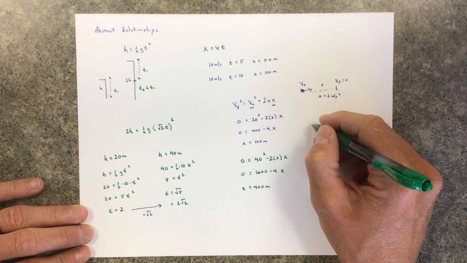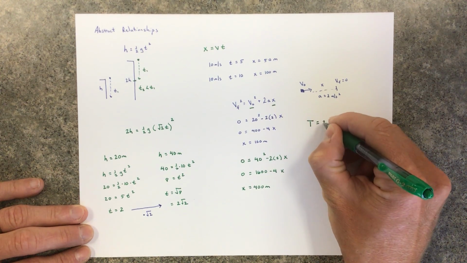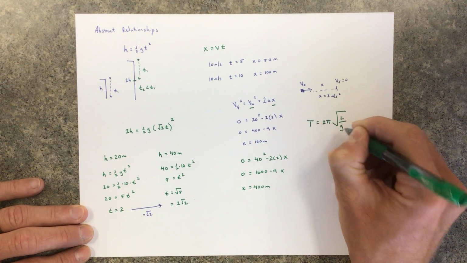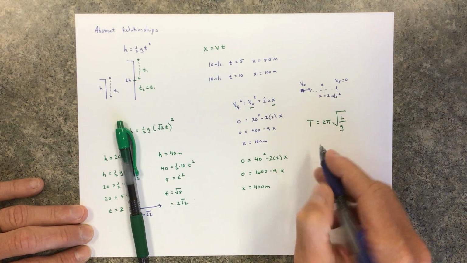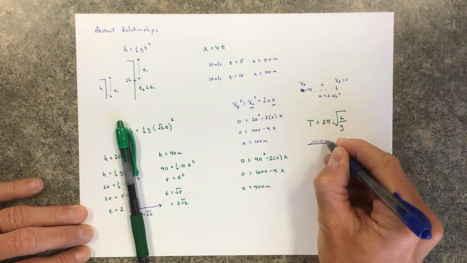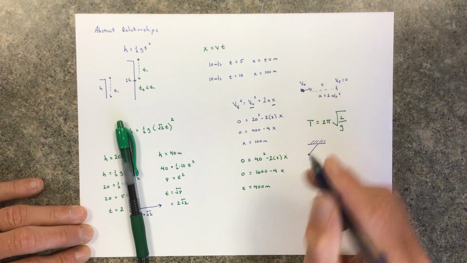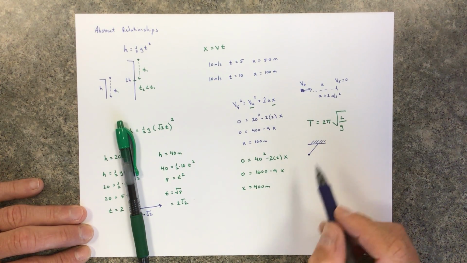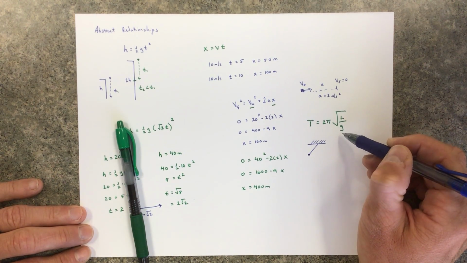I can look at the period for a pendulum, something we might look at. And let's just tell you, you don't even need to know what that is. But let's say t is the period, meaning the time it takes for this pendulum, right, there's your pendulum, and your pendulum is swinging back and forth. And I want to know, how does the time it takes to swing get affected by the length of the pendulum? And this is just little g, the gravitational constant on Earth, right? This is 9.8. That's not going to change.